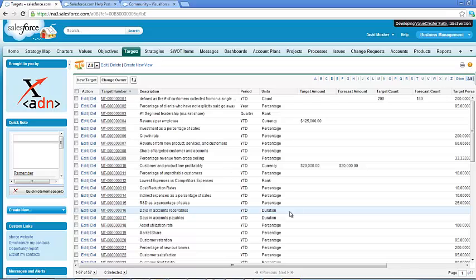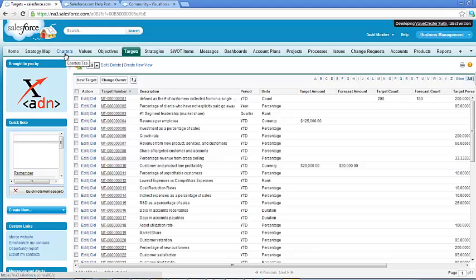And then we can talk about actual. The targets are what we plan to do, and the metrics are then the actual. You have the current target amount, and then you have potentially a forecasted amount. If the number is changing over time, you can put in a forecast, but you can also see the original target.